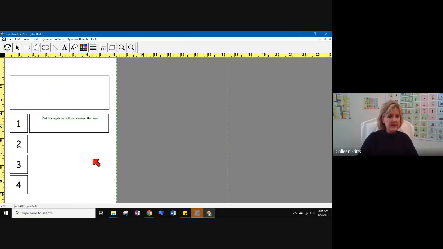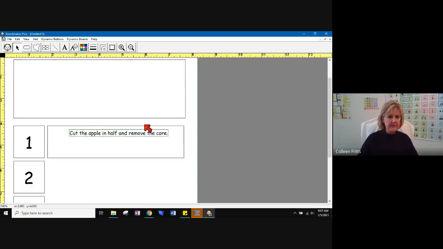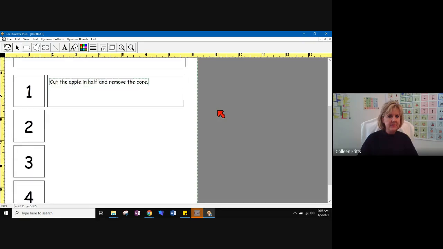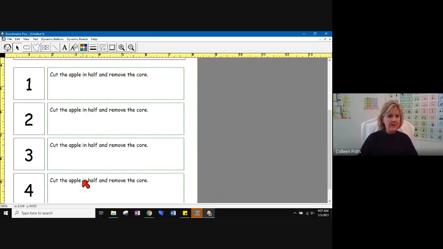When looking at this, if it feels too small as you're looking at it, I want you to know that you can go into View and look at the actual size, and that might help you. So I put this exactly where I want it. And then I'm ready to spray this down. Let me make it so you can see. And I'm going to click here to choose the entire cell. Click down and drop all of those in. Now I'm ready to come back and just type in the other directions.